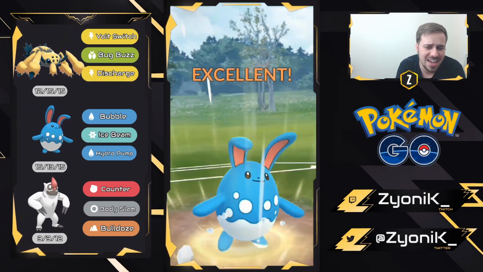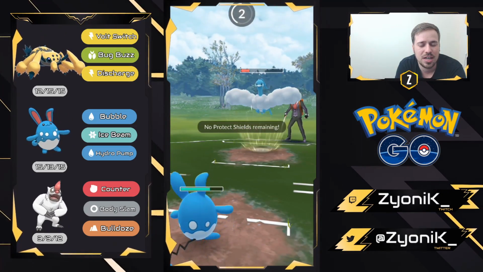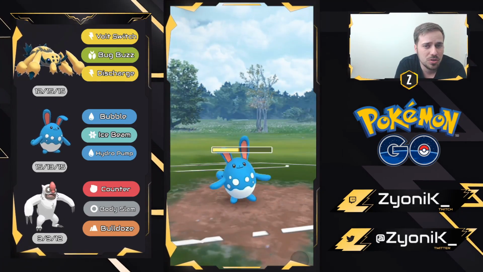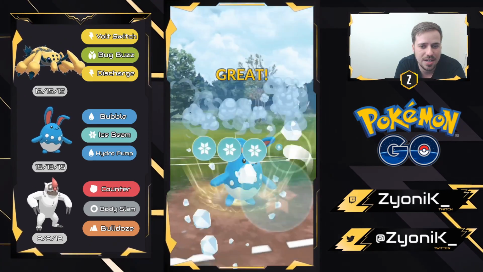So as you guys saw, we utilized Vigoroth basically as a sacrifice. Even though we couldn't get off the damage, letting him go allowed us to win endgame with Azumarill. And Azumarill can anchor your team very well, and then Galvantula on the lead was pretty nice as well against that Medicham. So we're going to go ahead and go for another Ice Beam here.